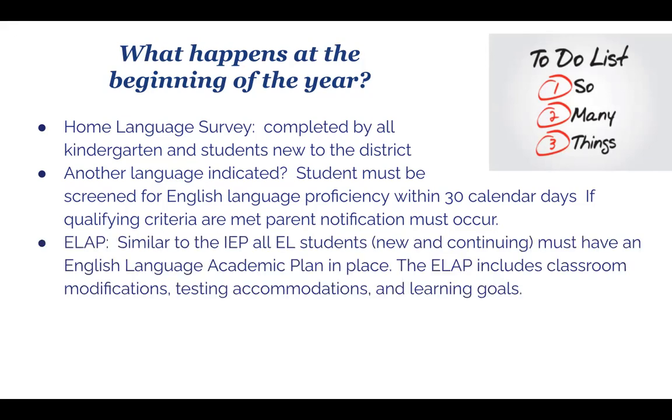We are required for all of our English learners to develop an ELAP, very similar to an IEP. It's called an English Language Academic Plan. In that plan, we include classroom modifications, testing accommodations, and learning goals. It has their most recent data from their English language proficiency test and can also give information about where their language proficiency is now and how we want it to grow. If you have an English learner in your classroom, you have access to all of this information through your Elevation dashboard, which I will mention again in a moment. And all of these things are run by federal and state law.